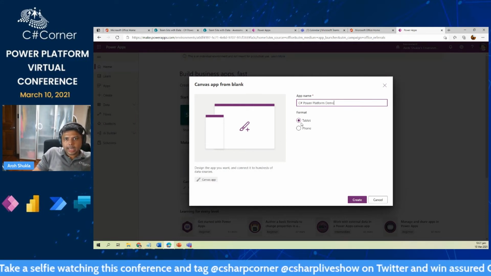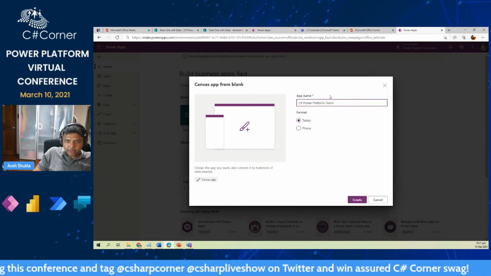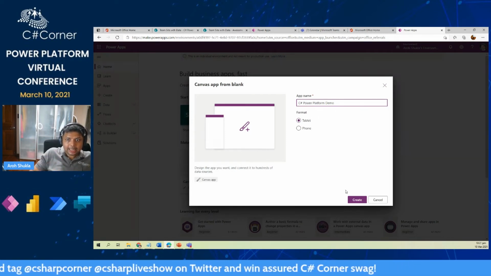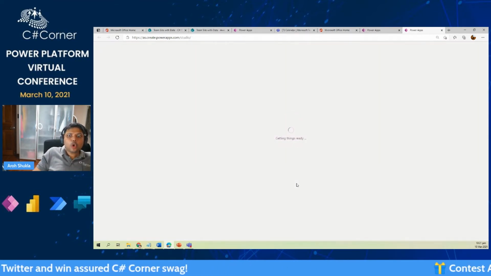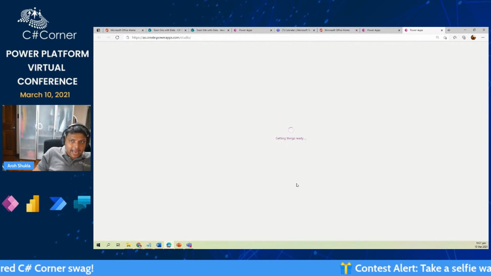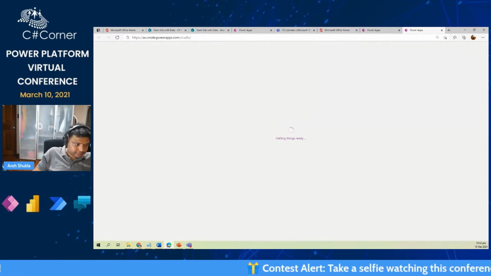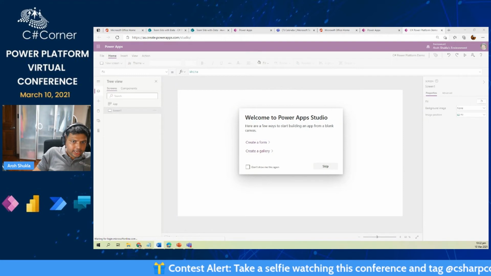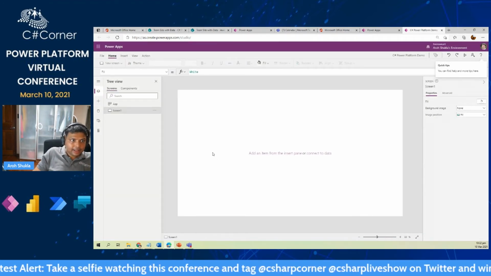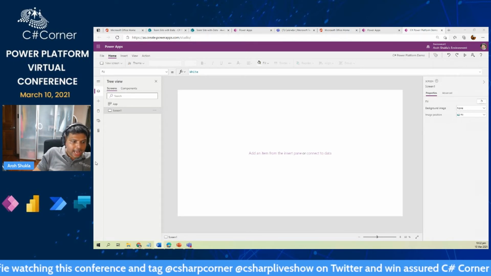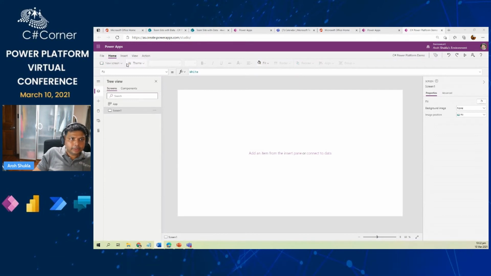I can use phone, because phone is better to use, more real space you have. Now I want to create a new app, and I want to connect to SharePoint Online. Here it's nothing, it's a blank canvas. You can do anything there. But I want to add a SharePoint connection, right? So how can you do it? Very simple. I go to view and look for SharePoint.